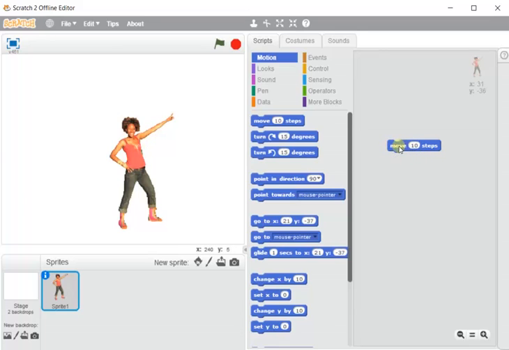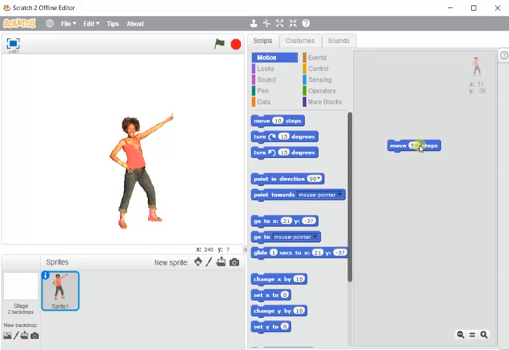The caption given here is move 10 steps. Move and steps are constant, they will not change, but in this white text area 10 is there. 10 is changeable. It is called the value or parameter. That means you can set your own value here.